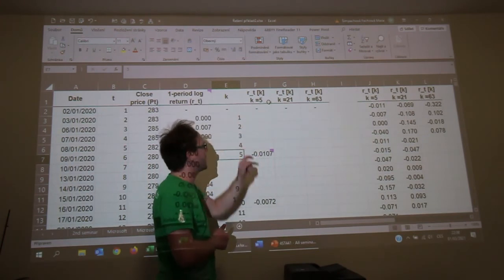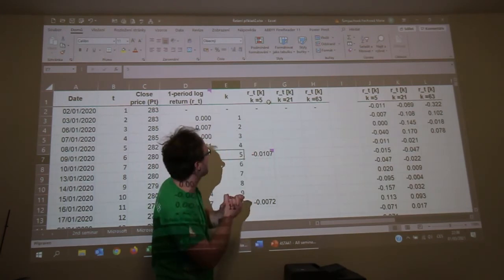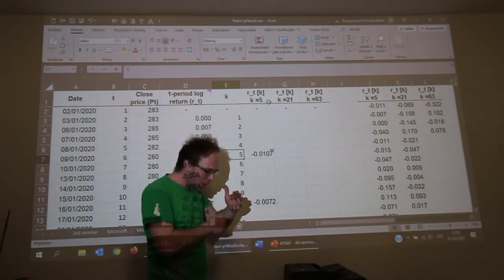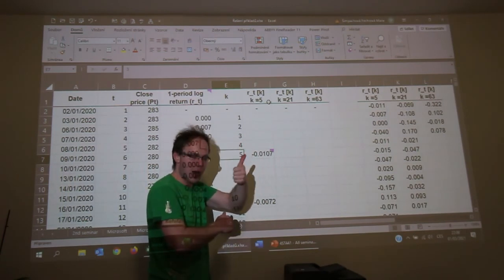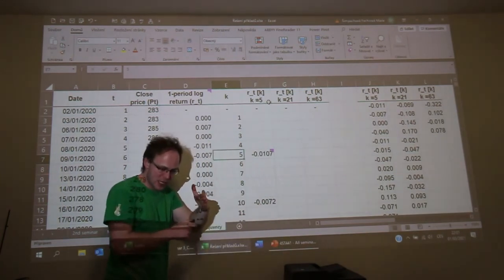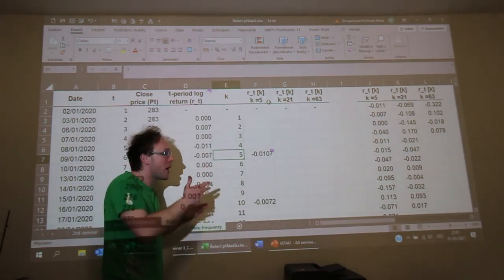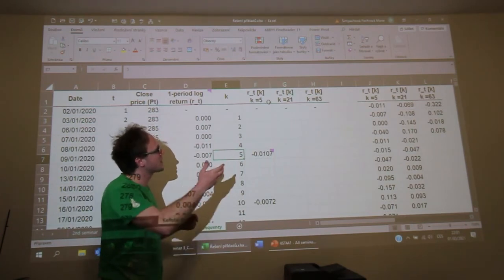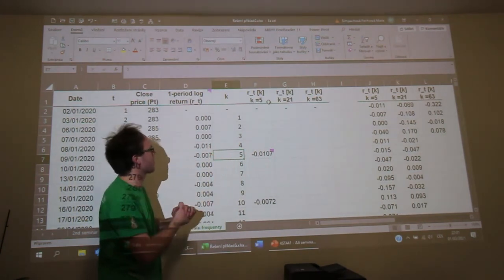Period k will be set equal to 5 because we have 5 working days. Period k will be set to 21 because we have 21 working days in 1 month, and finally period k will be equal to 63 because we have 3 months in 1 quarter, so 63 working days in 1 quarter.